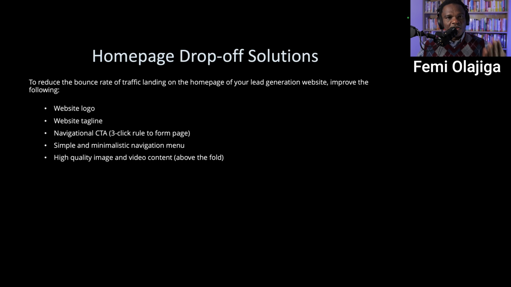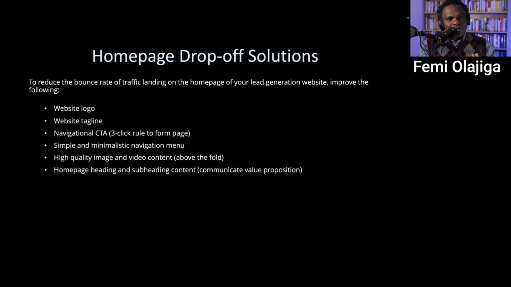50% of the traffic coming to your website will be presented with one version. The other 50% will be presented with another version. And then you would look at how they convert. The version that converts the most with the right image is the version that you will implement. This is how you reduce drop-off on your homepage.